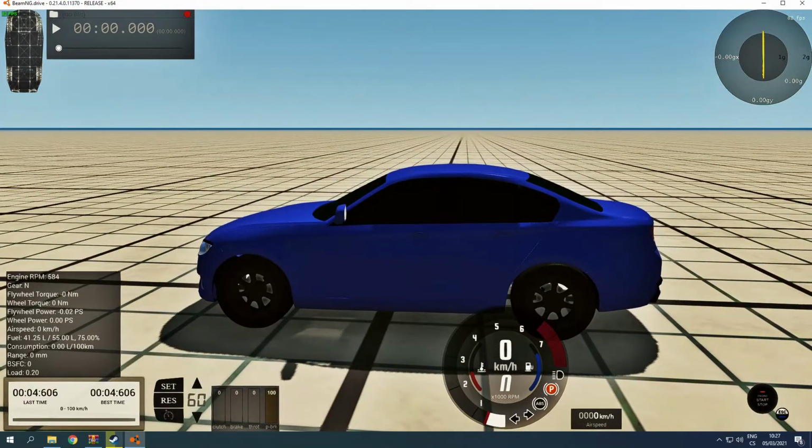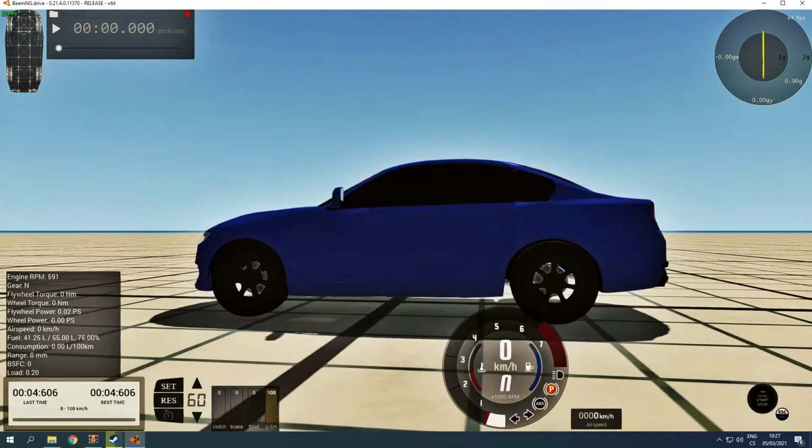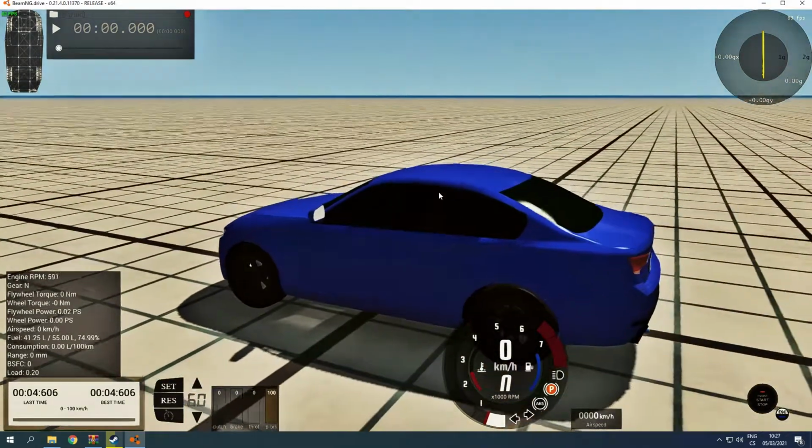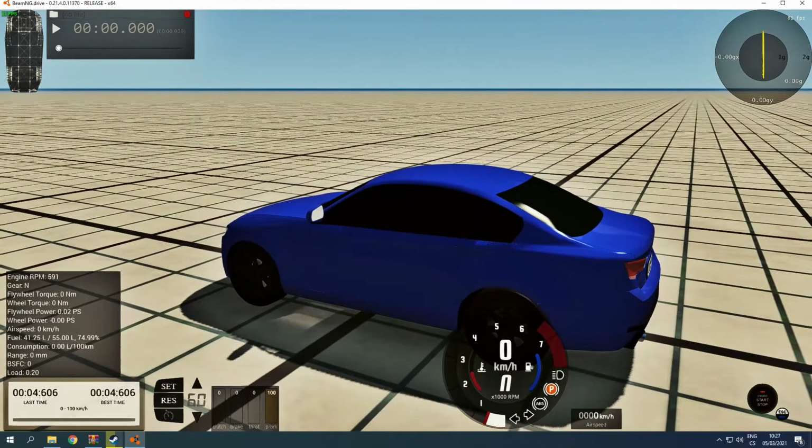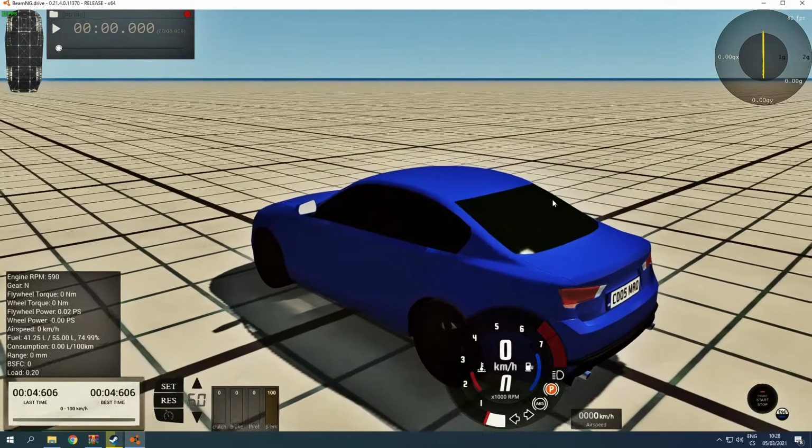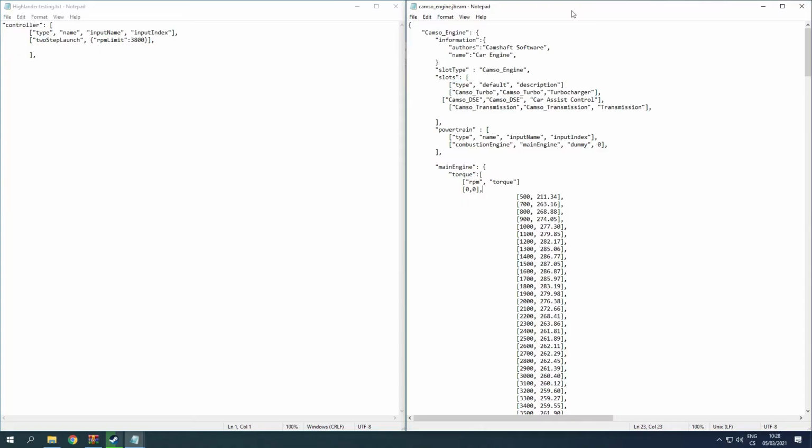So fortunately there is actually a way how to add launch control, which would be really important. If we had like rear-wheel drive, you could really play with it and find the correct RPM at which the wheel slip is just enough, so it accelerates as quickly as possible while not spinning the wheels too much. So let's look into that.